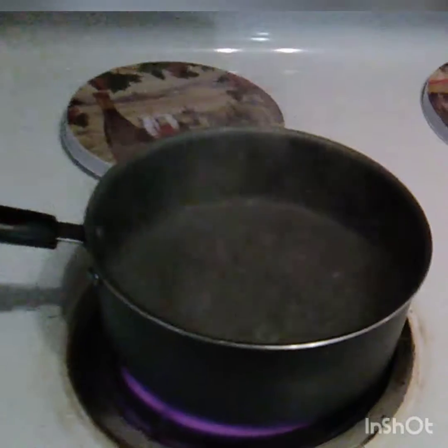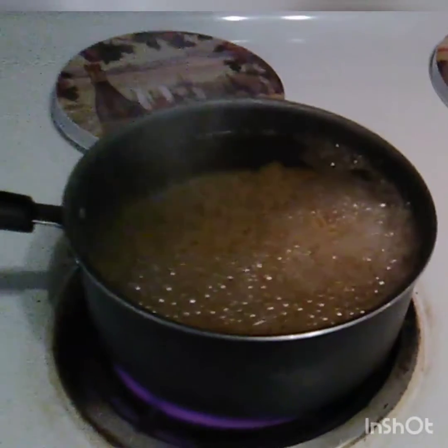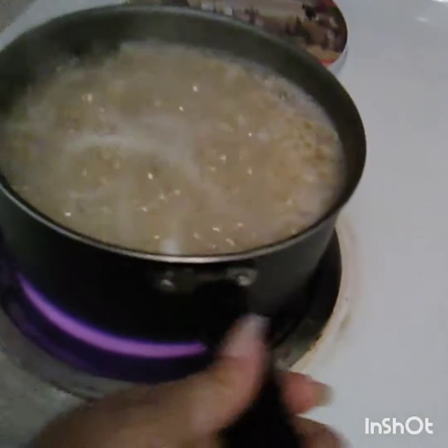So now I'm going to boil my pasta, and let that boil until it gets nice and soft. My noodles are nice and soft, so I'm going to strain them now.